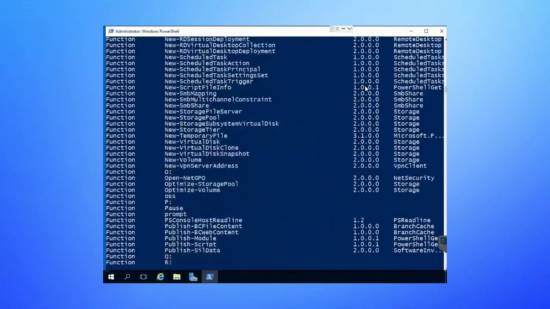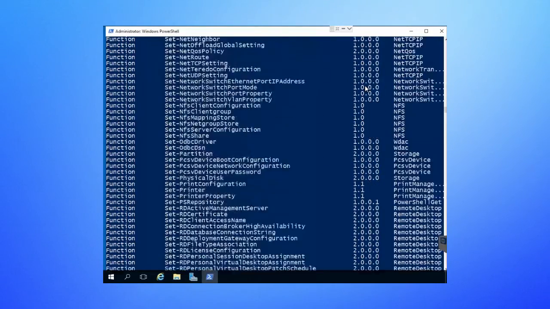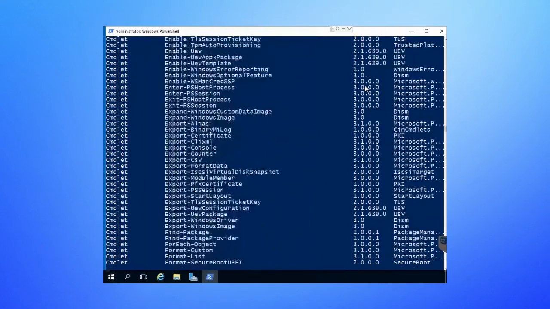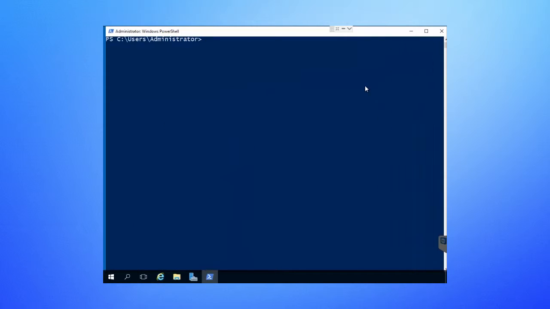This is a server with no roles installed on it. These are just the default commands. And so that is somewhat mind-boggling. So let me Control-C to stop that. I'm not suggesting that we do that. But what I am suggesting that we do is use the get command and then follow it up with a module. Okay, now you may not be able to do this right off the bat because you may have no idea what module something's in.